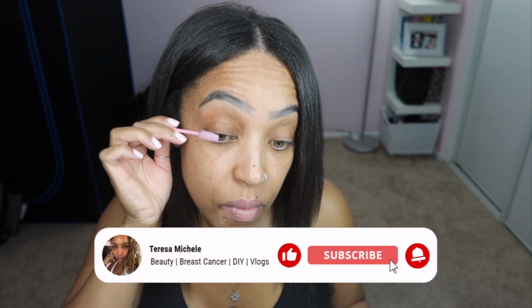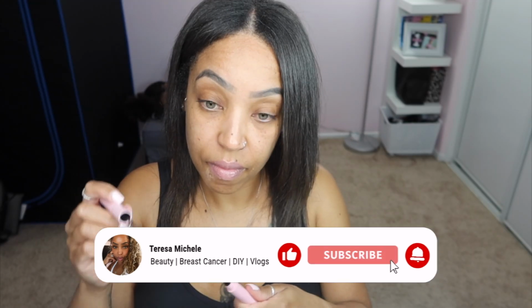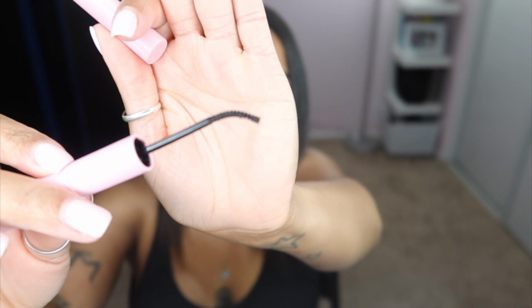First, I take the mascara wand and brush through my natural lashes to make sure there is no lint, oil, or leftover mascara. Next, I use the bond side of the bond and seal and gently brush it through my lashes just like mascara. You don't need a lot, just a light coat. I took mine from base to tip.